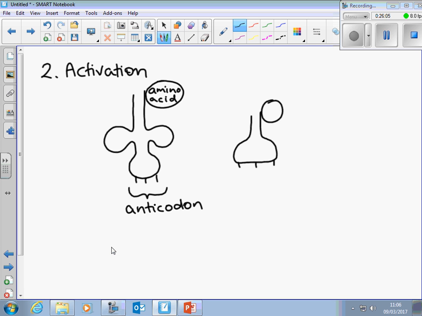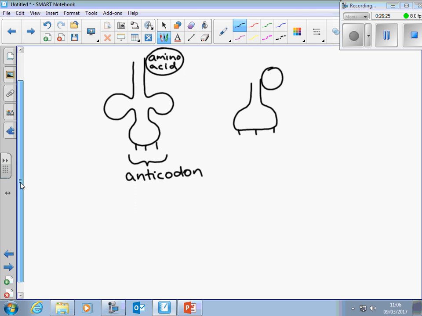But this is the equivalent of going off to get the ingredients for a recipe. The messenger RNA is the recipe. And so our final step in all of this is going to be reading the recipe, putting the ingredients together, and making our product, which in this case, of course, is a polypeptide.